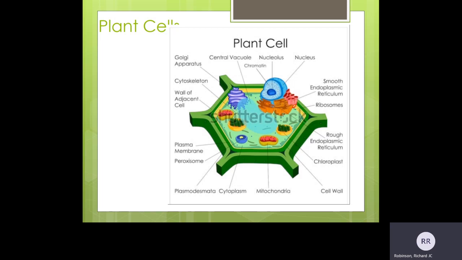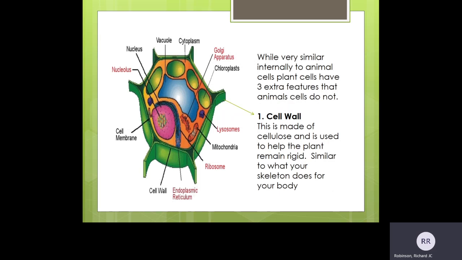So the difference between a plant and an animal cell, I suppose, is, here we go, 3 extra features. So here's number 1, the cell wall. It's made of a thing called cellulose. And it's one of the reasons that, say, a cow, for instance, has to eat so much grass. We do not process, or animals do not process, cellulose well.